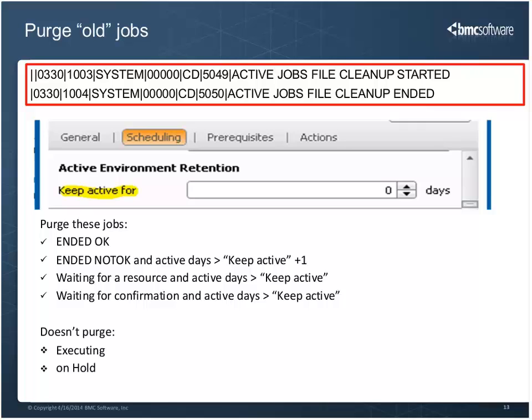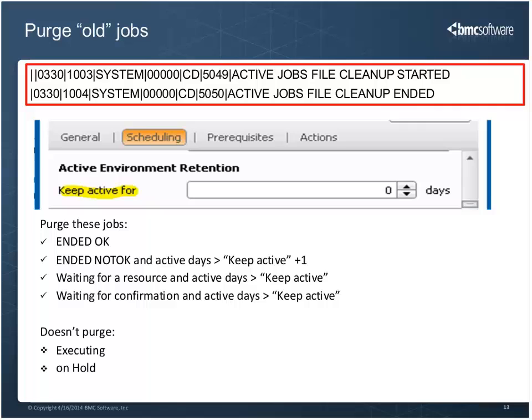If a job ends not okay, then the Control-M/Server does something a little bit different for just these specific not okay jobs, and that is it adds 1 to the keep active for value or the max wait value, and then determines if it should be removed. As an example, if your keep active for is 0, the default value, and that job ends not okay, then the new day process will implicitly add 1 to that value. So in this case, it would be 1.